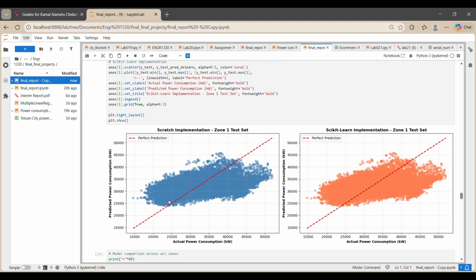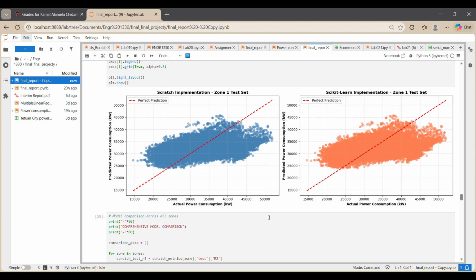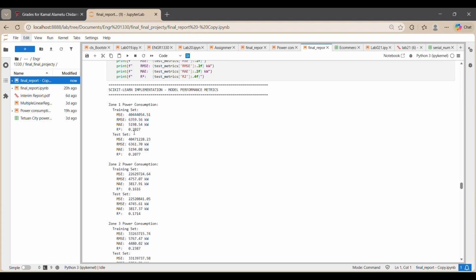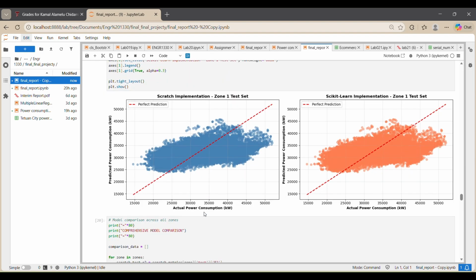So now here we have the visualization of the predicted power consumption from our function versus the actual power consumption. If this was an accurate function to get the weather data, everything would have been on this line. But as you can see, it is hard to predict it. Like it is hard to define a function for it. So we do have data all over the place, and that's why our R square value is really low too, like 20.27%, which is really low.